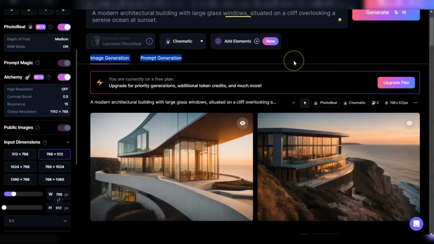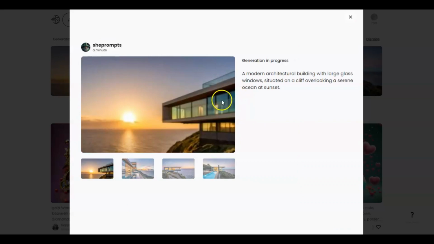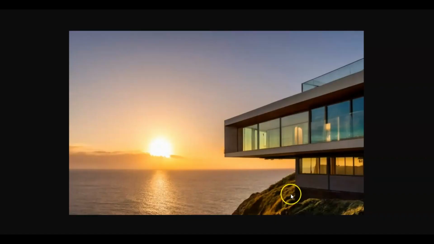Now let's take a look at what Ideogram came up with. Oh, wow. Definitely like this one. I don't know if I'd live here. It looks a little bit over the edge, but I love the ripples in the sea, the far out parts of the sea. The cantilevering part, I would feel weird, but of course it's designed to be stable. In my mind, I'd just be ready to fall over. It's still beautiful.